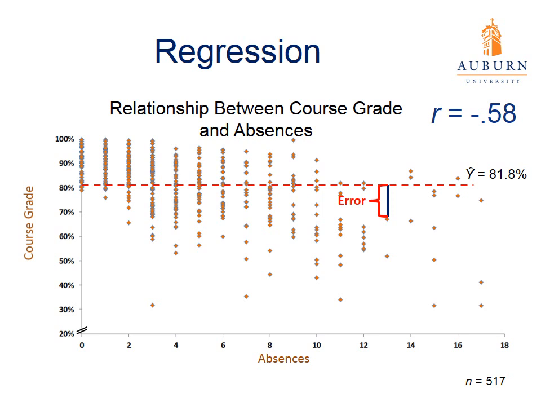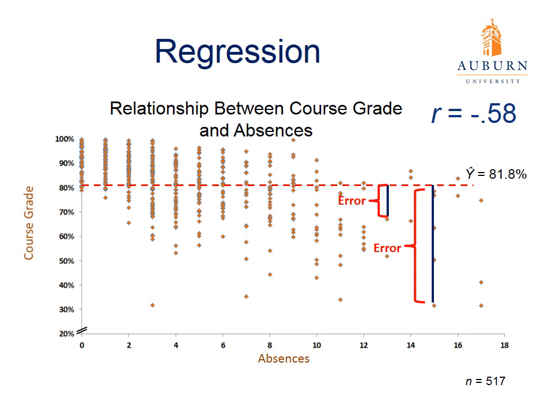And so for some of the students, that error is very small. In other words, their actual grade is very close to the average of course grade of all students in the class. However, for some other students, that error is much larger. In other words, their actual score is much different than our predicted score of 81.8%. And so our goal with regression is to minimize the error or reduce the error in our predictions. And one way we can do that is by adding predictors.